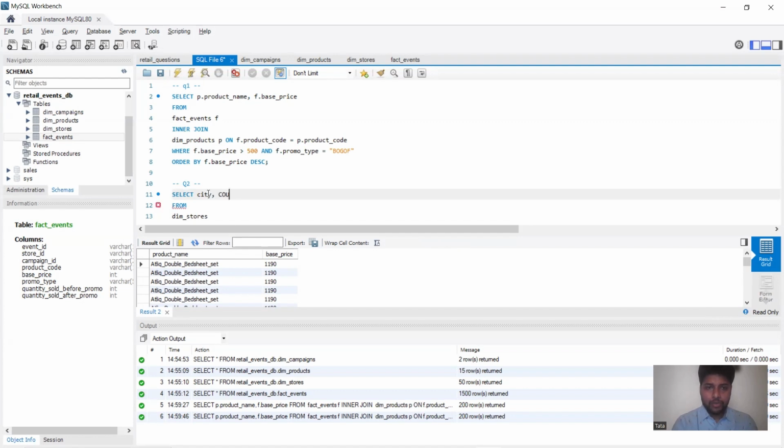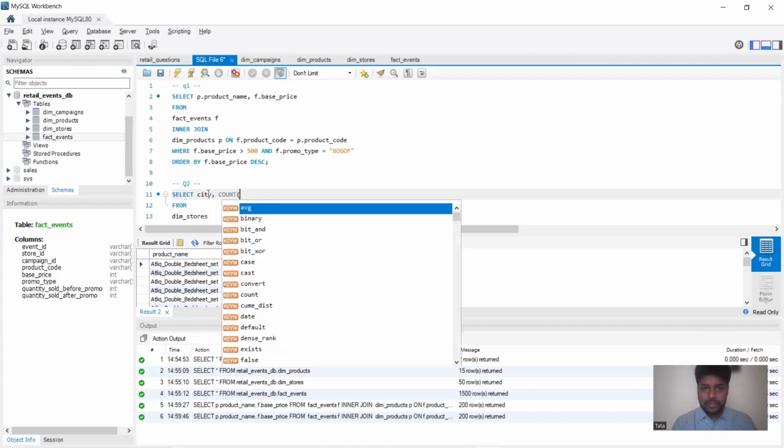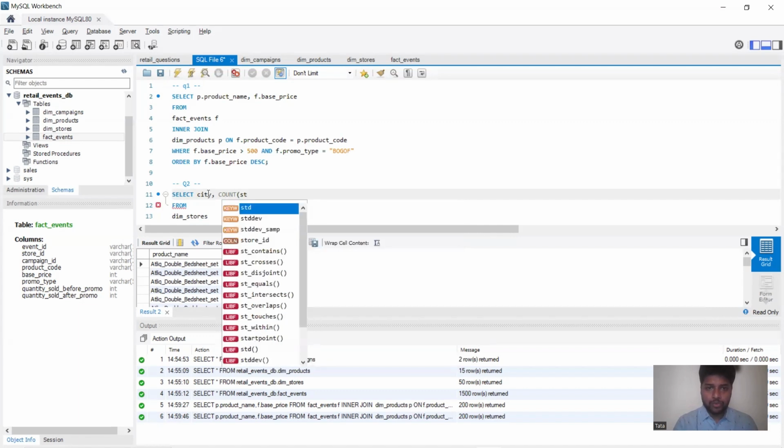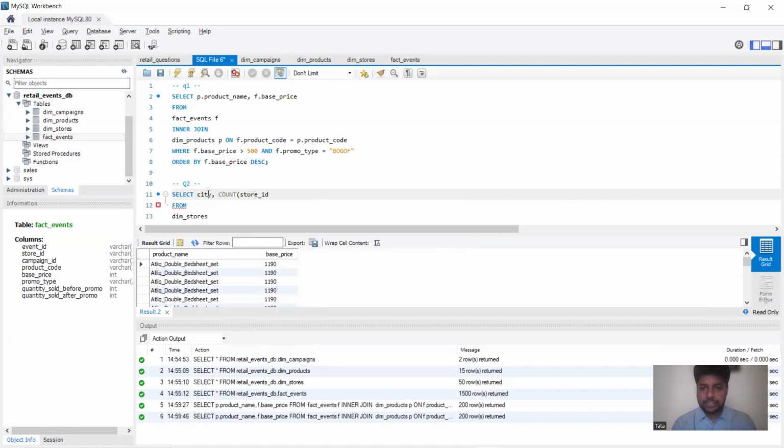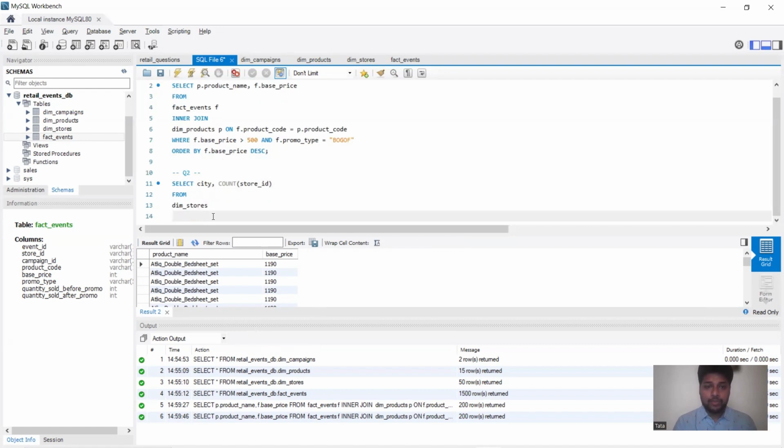And I'm going to count the number of store IDs which are present in each city. Okay. And there will be one more thing I need to mention. Since you are counting by city, you need to group them by the required dimension.